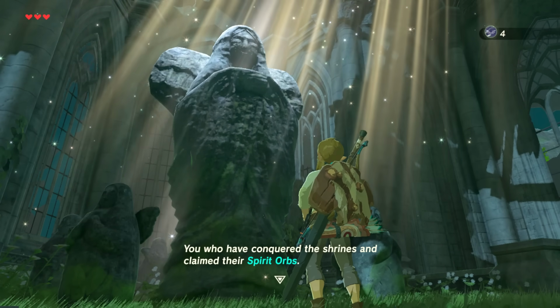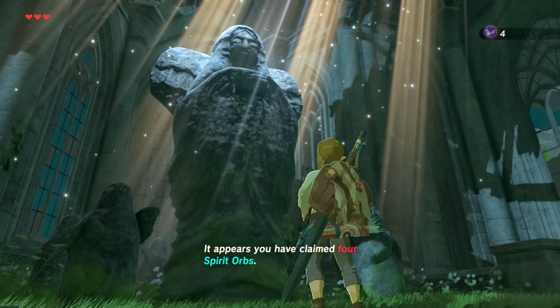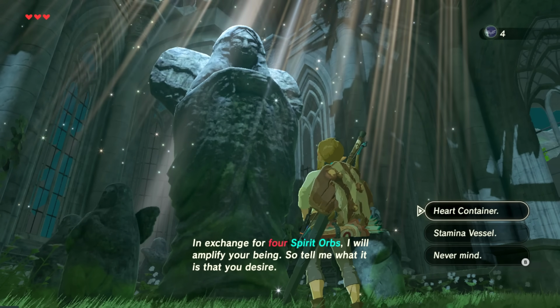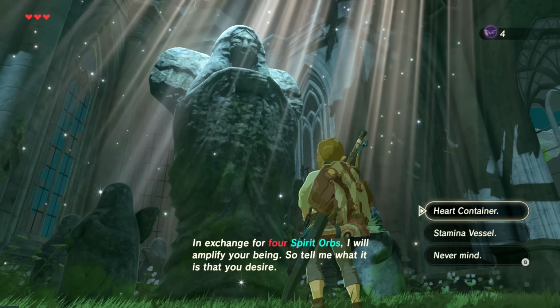So you have conquered the shrines and claimed their Spirit Orbs. I can offer you great power. It appears you have claimed 4 Spirit Orbs. In exchange, you can either get a heart container or stamina vessel, which increases your stamina.